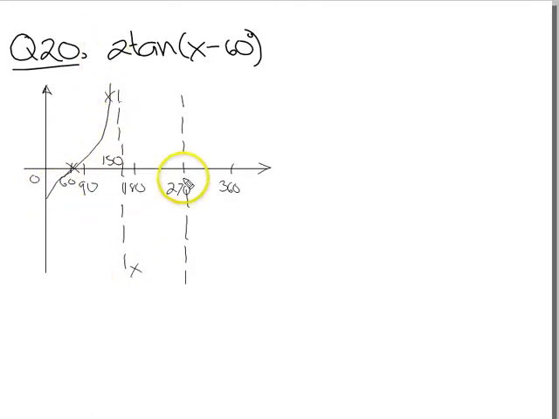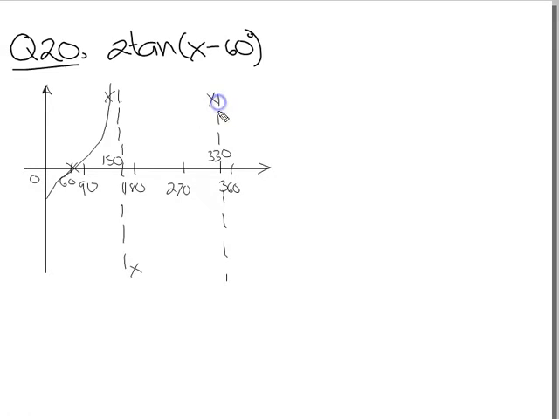Now, instead of shooting up and down at 270, 60 more than that will be 330. 330 take 60 is 270. So at 330 then, there's the asymptote in this case. So let's put that asymptote in, and that will help us with the sketch. So let's get rid of the other one because we don't need that now. Okay, and it will shoot off to infinity there, won't it?